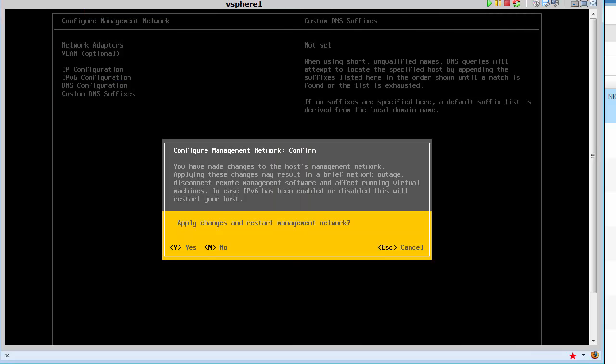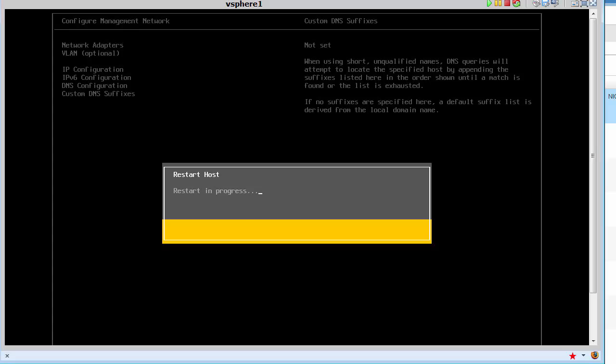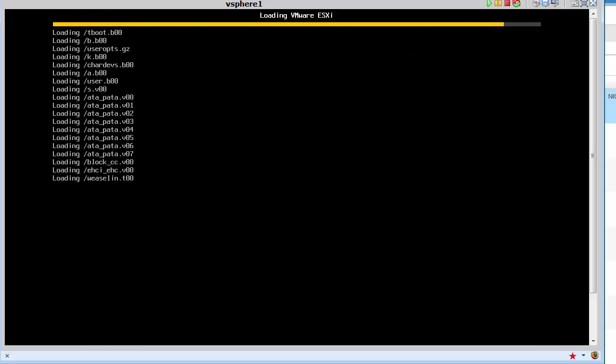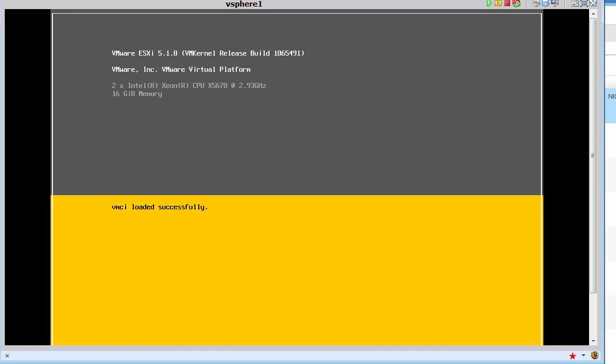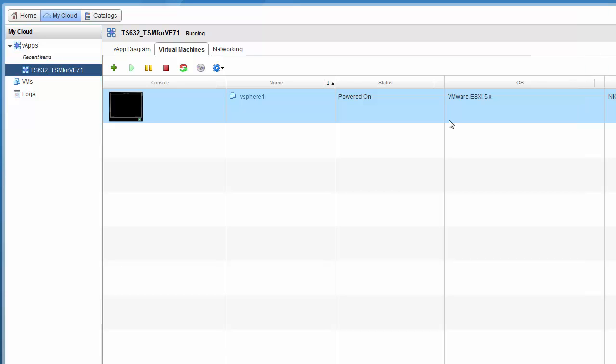And we'll restart our machine. So this machine will take a few seconds to restart. Looks like everything's fine. So we'll go ahead and close this console and go back to our vCloud Director interface. And we have created a new vApp, we've added a network, and we have created our first virtual machine.